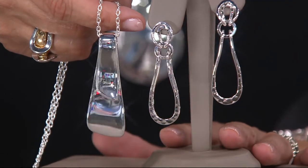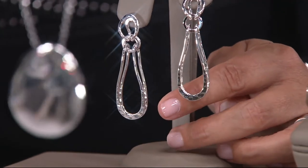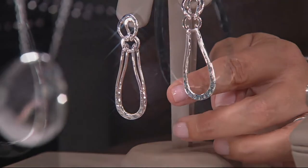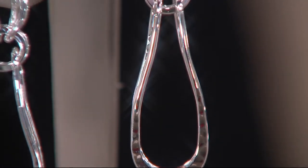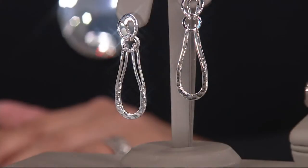I'm wearing the oval — this is really great style. And there's a little bit of hammering on there too. I've never seen a piece of your jewelry that's been diamond cut or satin finished, but you do love this hammered texture. Well, the hammering is for a purpose — see how it spreads the metal? By hammering, you actually change the shape of the metal. And that is a signature part of sculpture — you're actually working the metal.